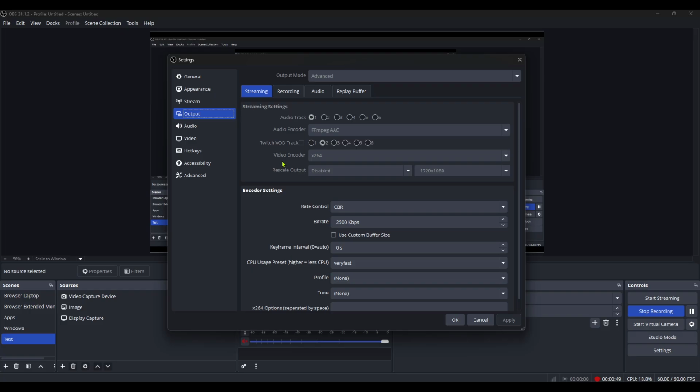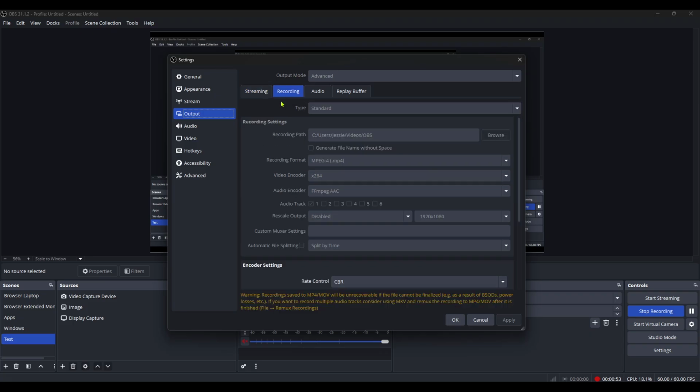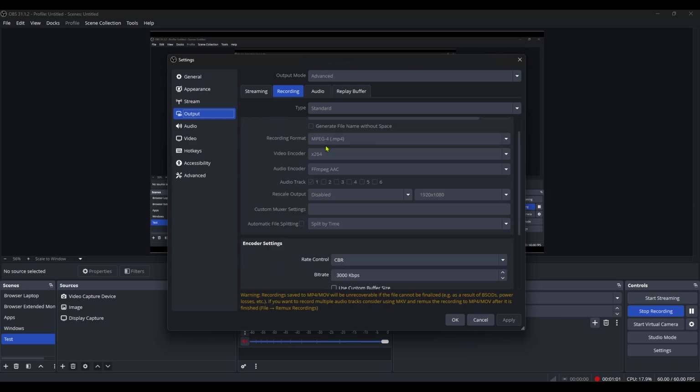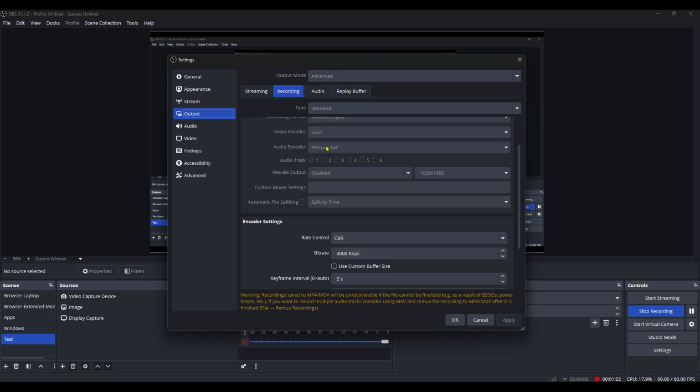Click the Recording tab to access your recording settings. Here, you can adjust everything from recording path to quality and format. Pay attention to this section as it plays a pivotal role in the final output of your clips. Once you're in the recording settings, you'll want to locate the recording format option. Click on it to see a drop-down menu of available formats. The choice of recording format is more significant than you might realize, as it affects your video's compatibility and quality.